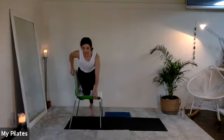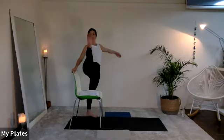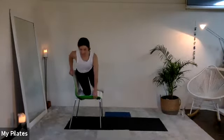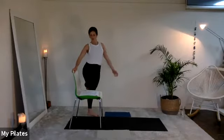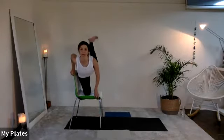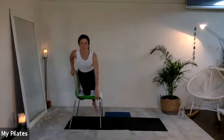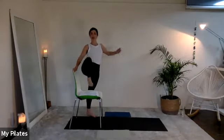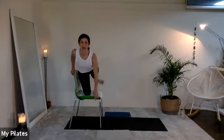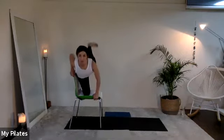So we go knee, leg extends in arabesque, lower, leg reaches. Knee, extend in arabesque, lower, and reach. Now when you lift your leg in arabesque, you really want to bring your breastbone high in the sky. You don't want to let your upper body collapse over here. You want to work your back muscles behind you, so we're turning into the waistline and working there, keeping your chest lifted, keeping your lovely lats drawing down. We've got two more to go.